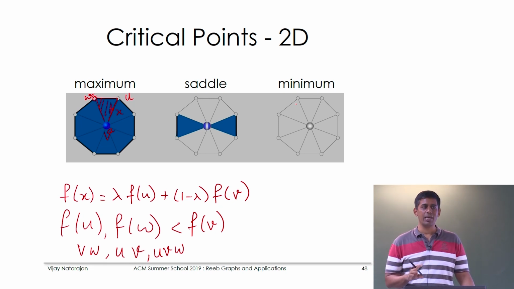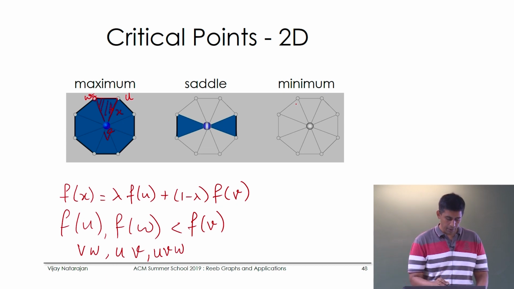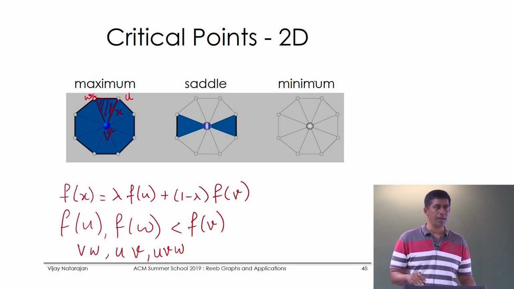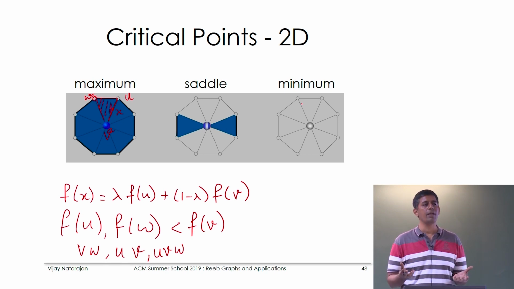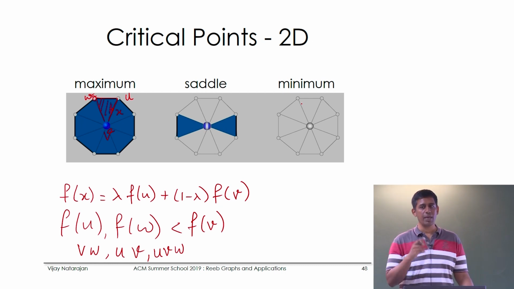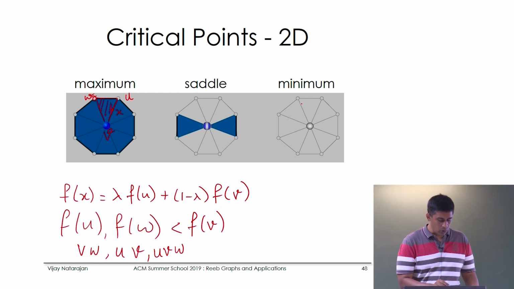But let us look at the same thing again, a different viewpoint of the same idea, right. For the minimum, if I look at all points neighboring me, they are all above me, which means that the lower star is empty, right. There can be no other points which are below me, so that already means that I am a minimum, right. Nobody in my neighborhood is below me, that means I am a minimum. Okay. But let us look at the same thing from a different viewpoint. So, let us look at the link.